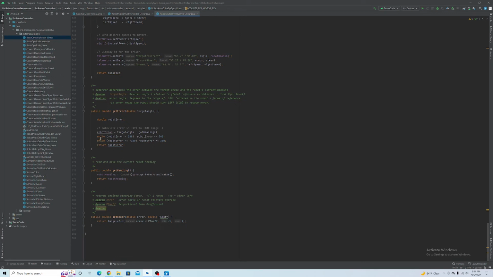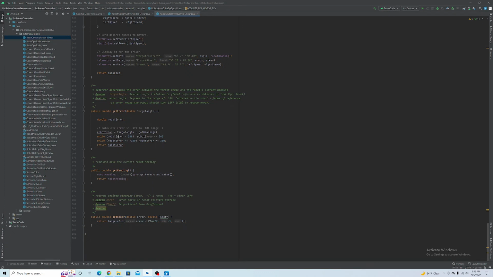Now in this one, we do have to clip our error, because if you think about it, a gyro goes in a circle. It's on a range of minus 180 to 180, which is where we want it. So we're actually going to clip it.